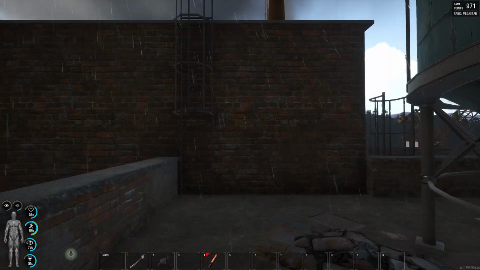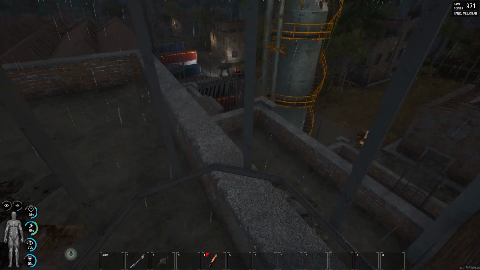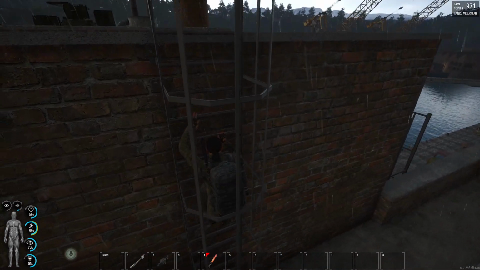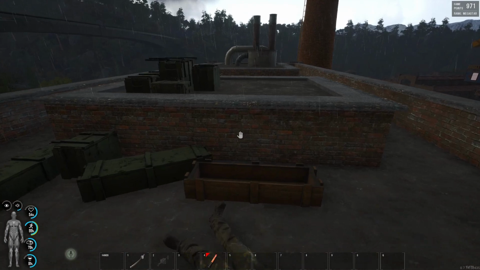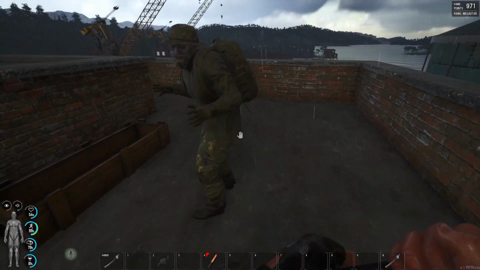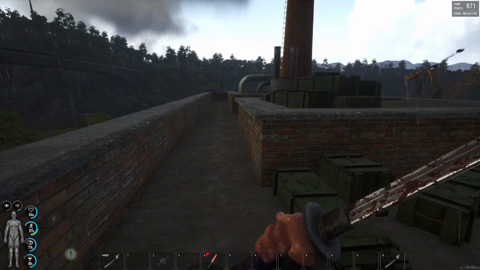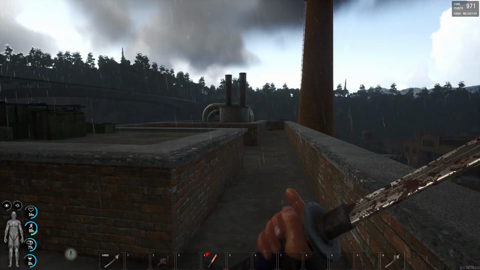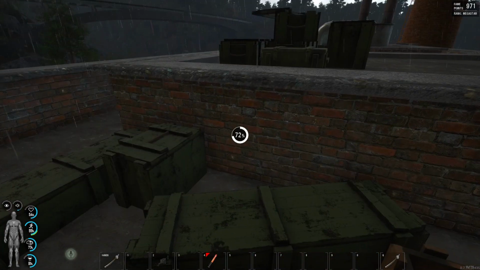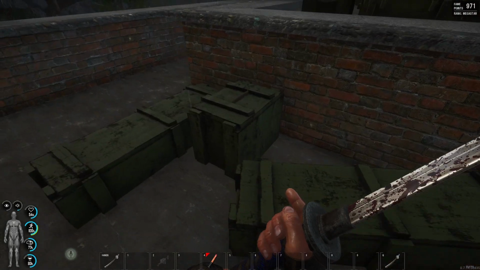Yeah, let's keep going. Let's see how we are up here. Anyone? There's one. Right, he's down. No exploding. What's that? Good, he's not an exploding one. Oh my god. Ooh, VHS. Did I pick it up? Nope.